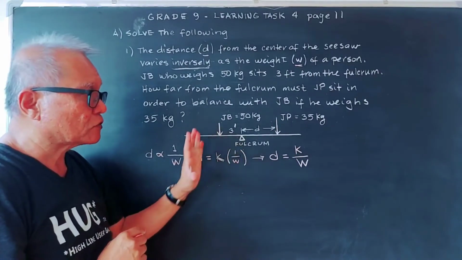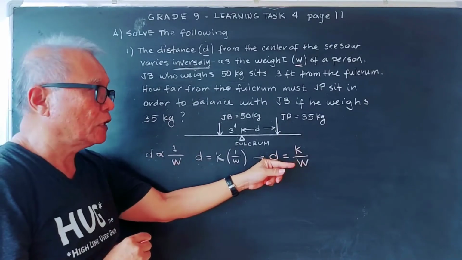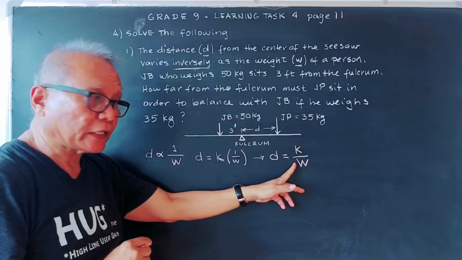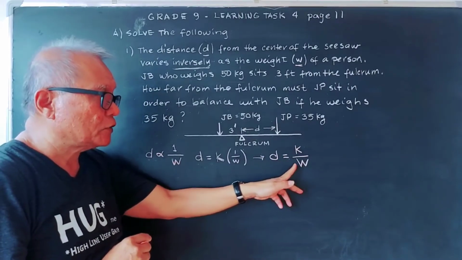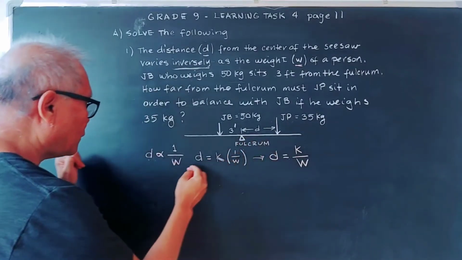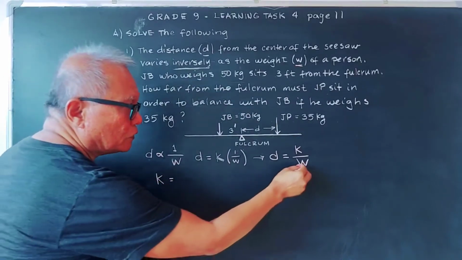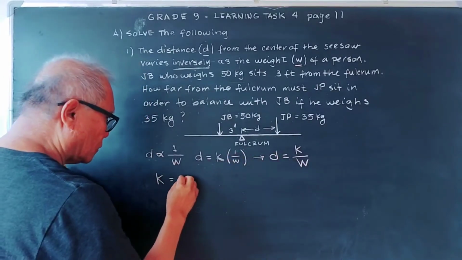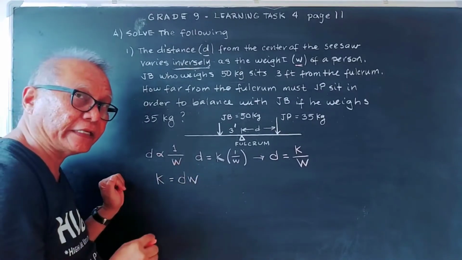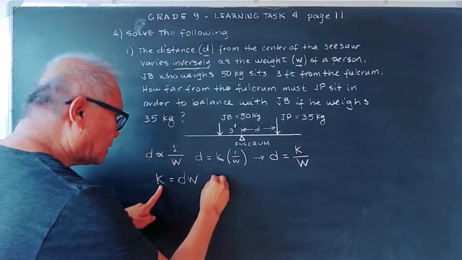So, dito, pag nagsosolve tayo ng variations, sinusolve muna natin kung ano yung K. So, paano natin masosolve ang K dito? It's cross multiplication lang. This over 1. So, yung weight, itatimes natin dun sa itaas, sa D. So, our K here is equal to W times D, or D times W. Yun ang ating K. So, masusolve muna tayo ng K.